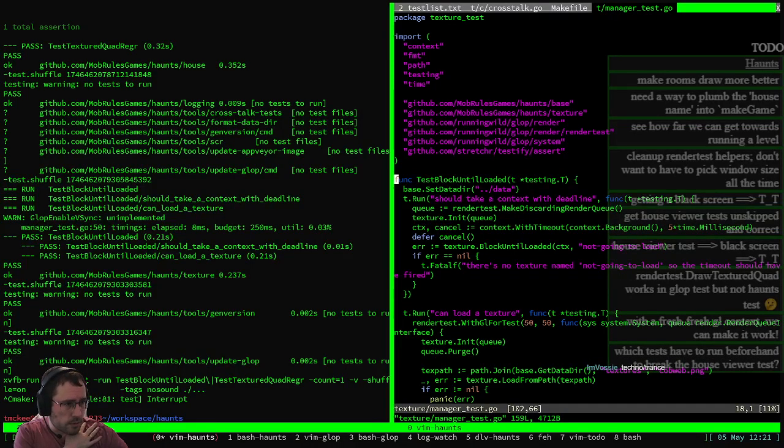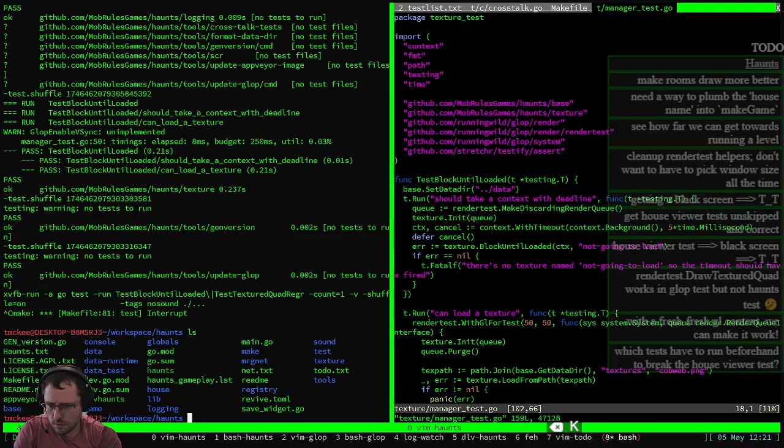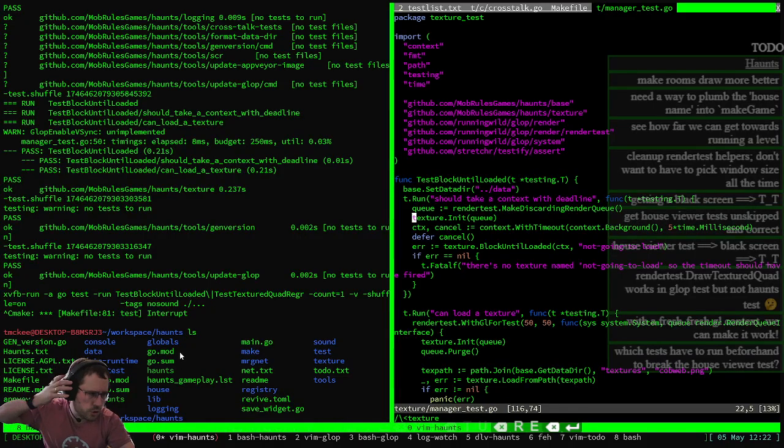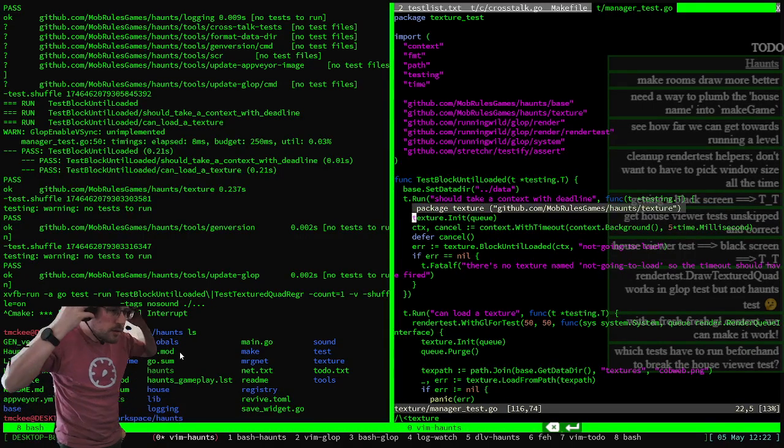I guess I didn't really consider this, but when you name your folder hierarchy for the project, are your names plural? Not usually. Sometimes. Globals is plural. I name it in Golang so that it matches the package. It's got to match the package, so if you want to import something from texture, it's got to be texture.manager. Sorry, my dog is going nuts. But globals struck me as a better name for that package.